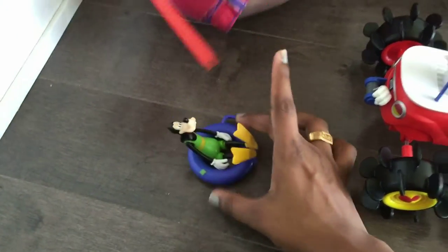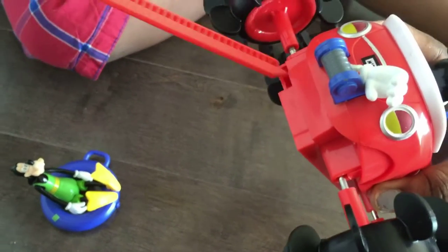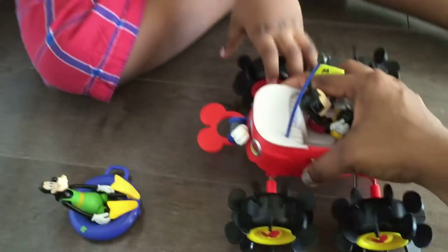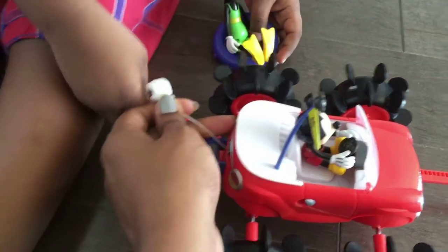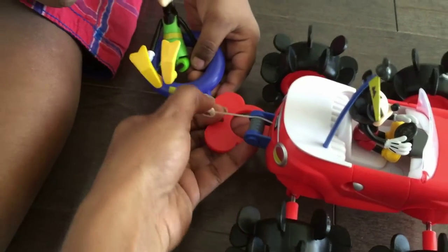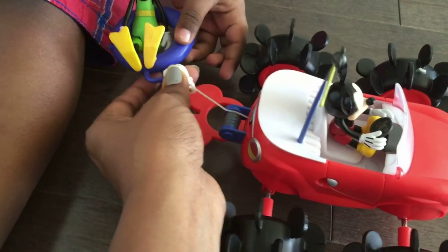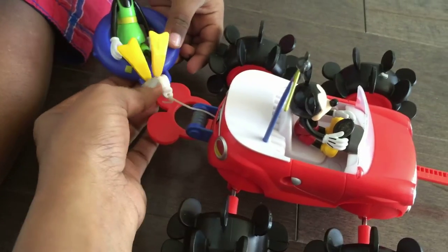Do you want to connect that? You can see that — that's where you have to put it in, just like that. Next, you pull the card like this and connect it to the tube. Just like that — all you have to do is put it like that and clip it. It has hands, so that's it.